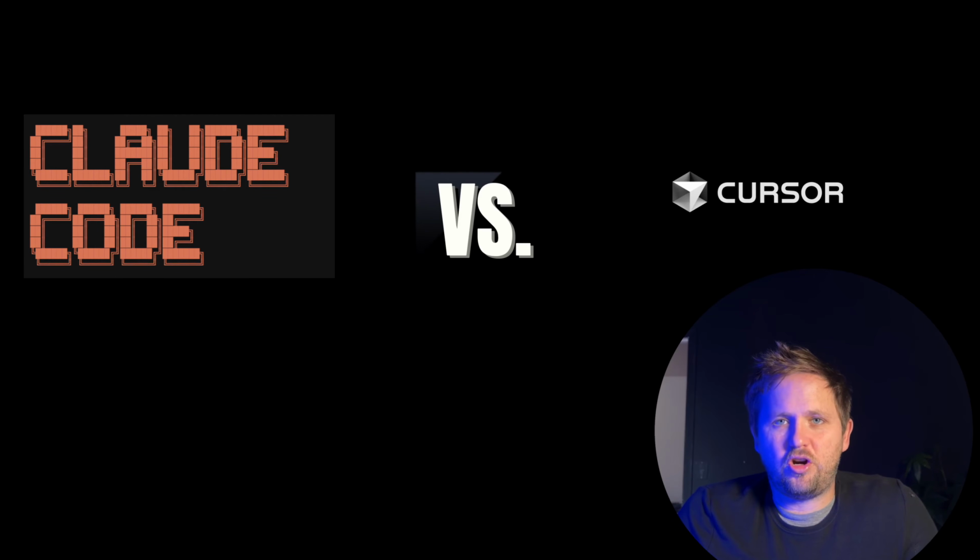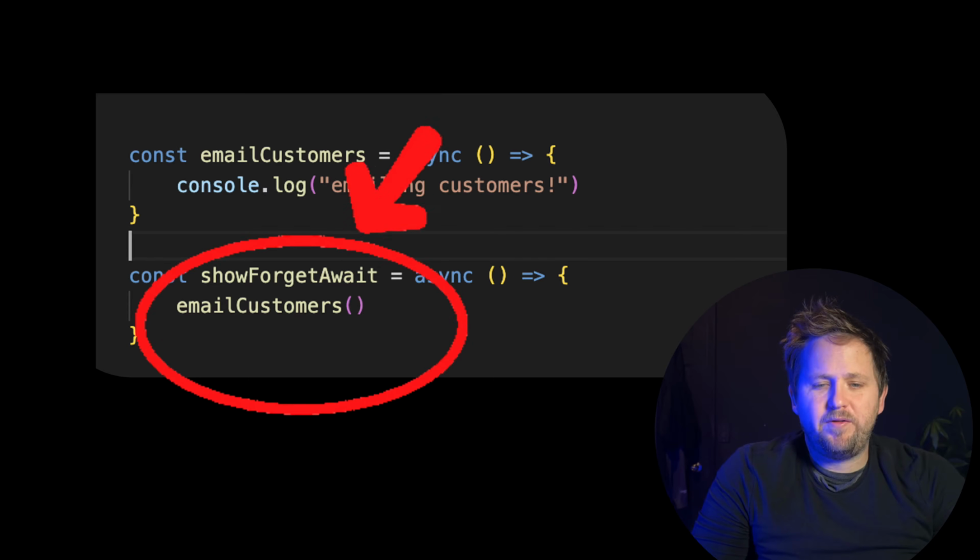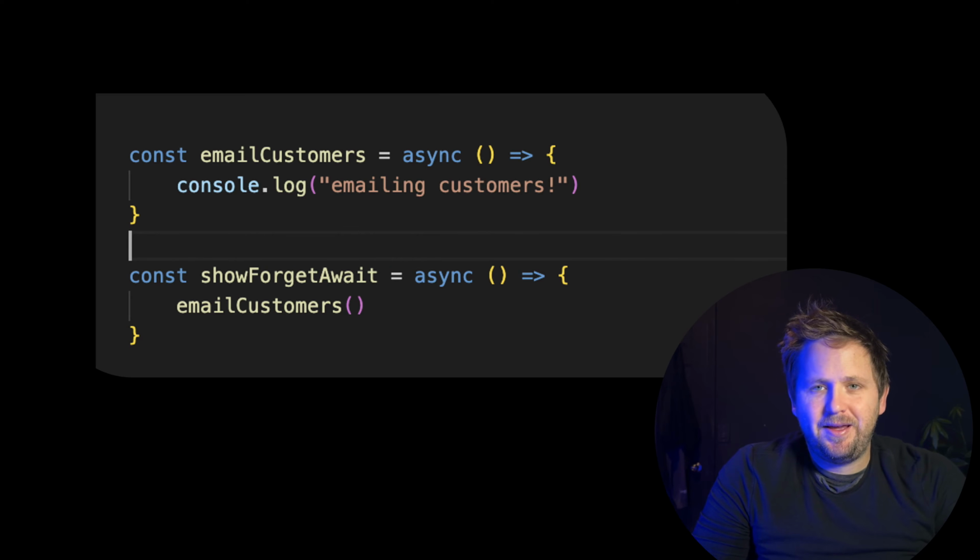Claude Code and Cursor are two of the hottest tools for AI-assisted coding, but which one is actually better? I spent some time using both of them to solve a pain point on a real project to help me find out. I had a common bug where I forgot to call await when I called an async function, like sending an email. In server API calls, the server thread ends before the async function is run if you don't await it, leading to pretty serious bugs.